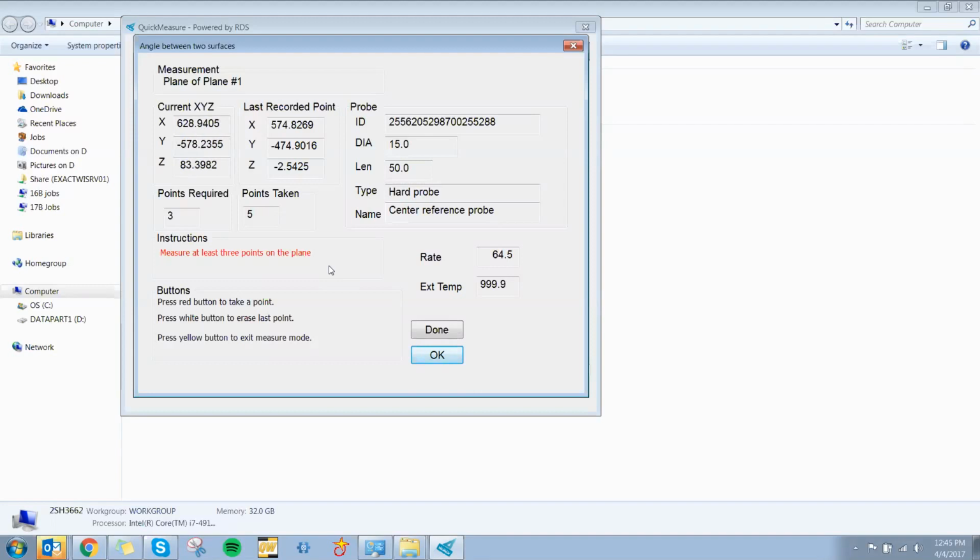Then right click on the arm to move on to the second plane.